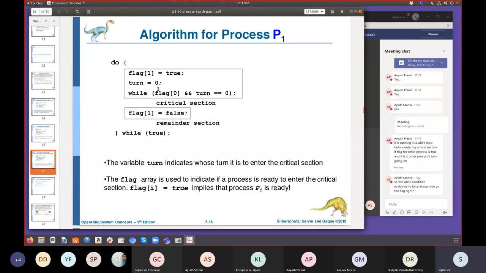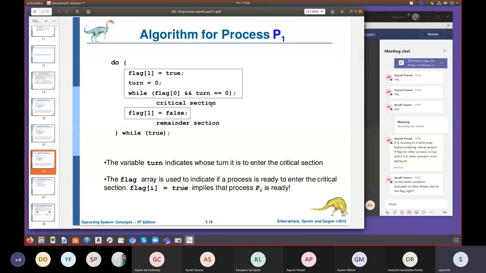Okay, tell me if you are confused. I'm saying that suppose P0 has executed its critical section once. After that, it will make flag 0 equal to false. Maybe it circles around and comes here, but then it will not try to immediately enter the critical section again. It will make turn equal to 1. And because it makes turn equal to 1, at some point P1 will find this while loop false, and therefore it will enter the critical section.